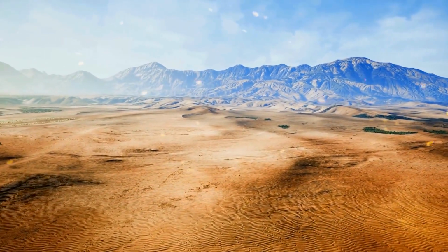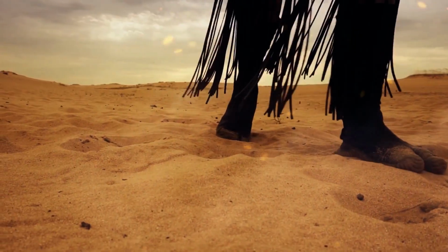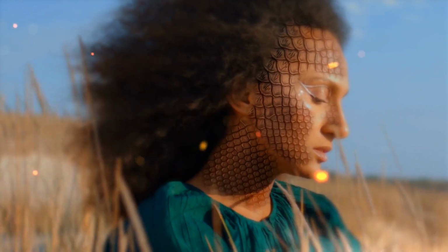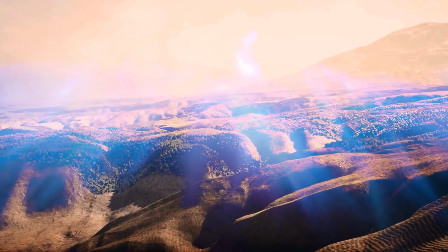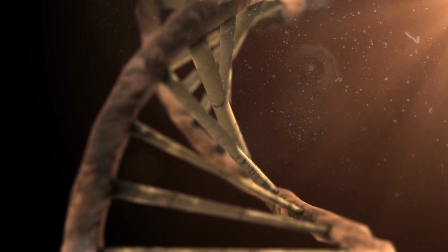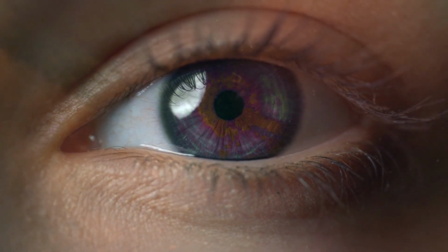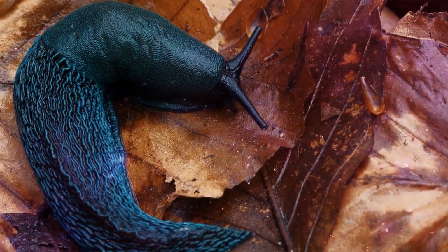So let's imagine what would happen if we somehow evolved to survive in these harsh conditions. Like, picture humans with tough, scaly skin that protects them from radiation and plants with unique structures that allow them to thrive in this bright environment. In that case, radiation still could have some seriously spooky effects on us. For example, it could damage DNA molecules and cause mutations. Imagine a world where plants grow with 5 leaves instead of 4, animals have strangely colored fur, or people have unusual eye colors or other unique features. And these are just some of the best examples. Let's not dive into the bad ones.